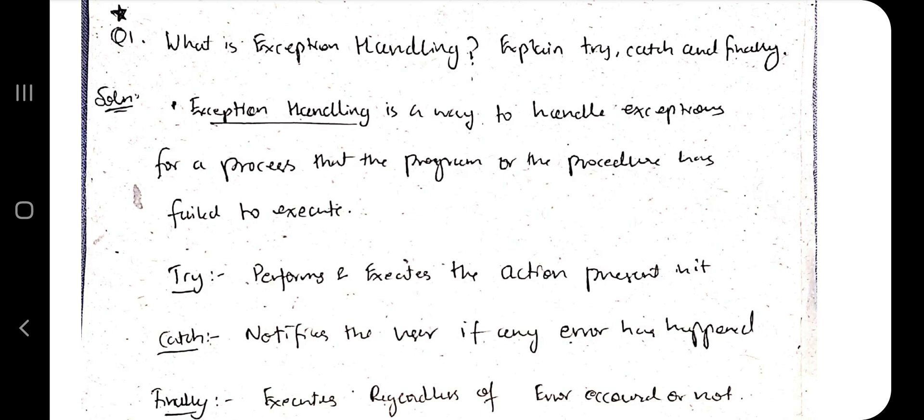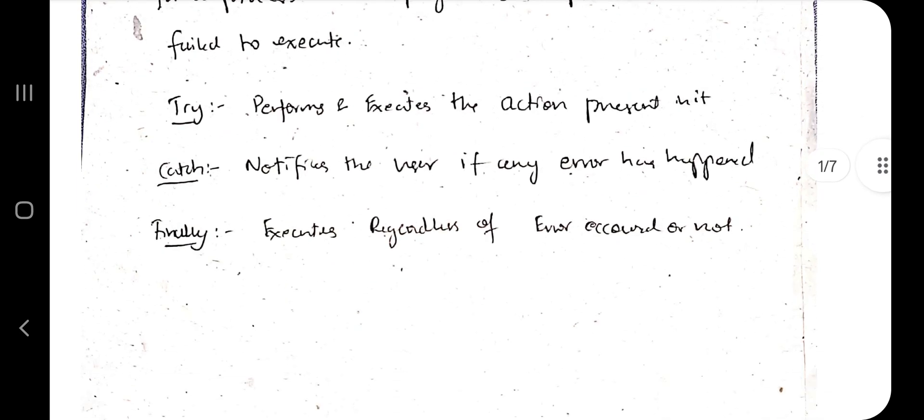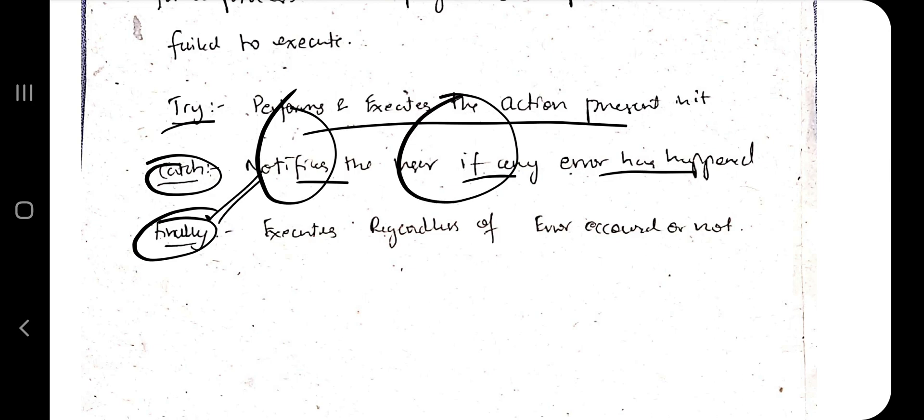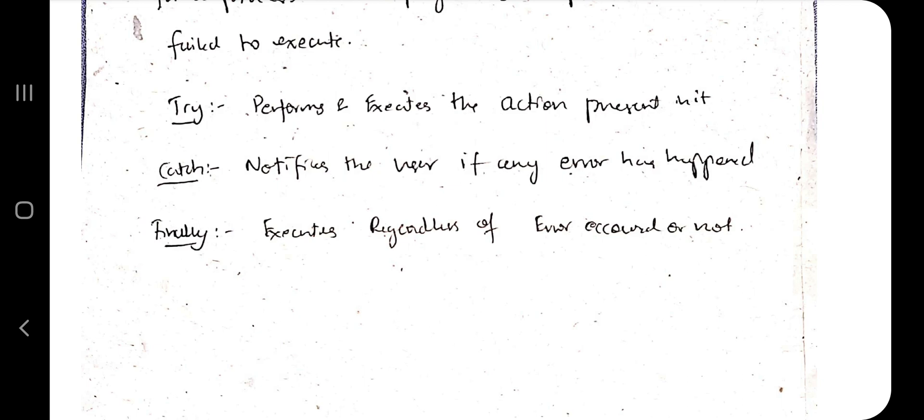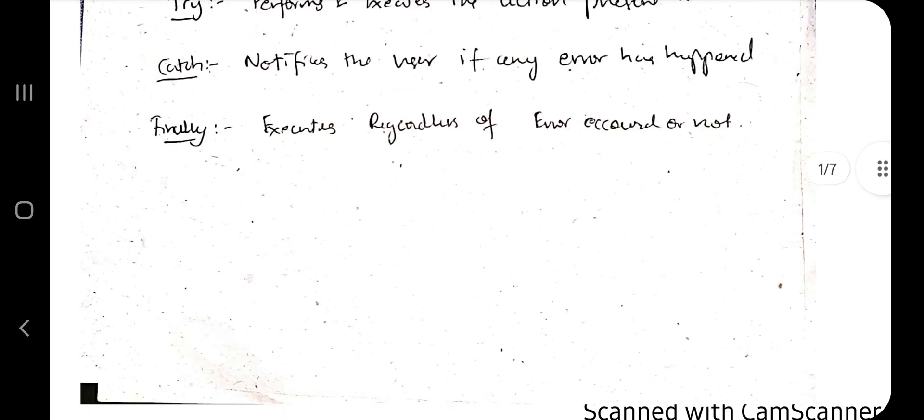We'll be using try-catch block to handle the exception. You will be trying something, performing some action. If there is some error in that, you will be catching it using the catch block and you can customize it accordingly. You can have a finally also. After the try-catch block, whether there is error or no error, finally will be executed indicating that this has over. This is a super important question from exam point of view.